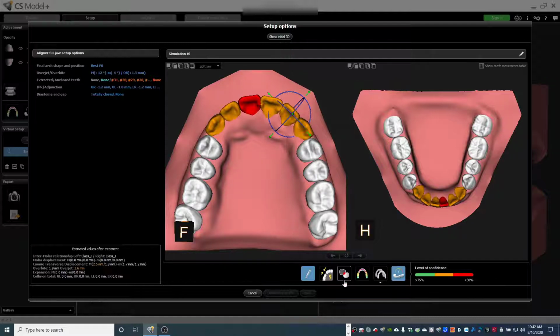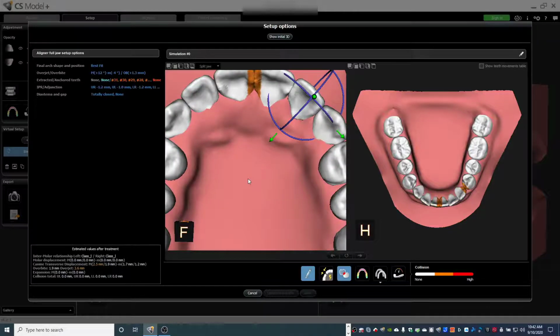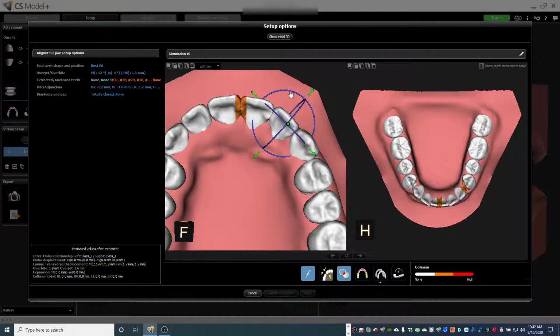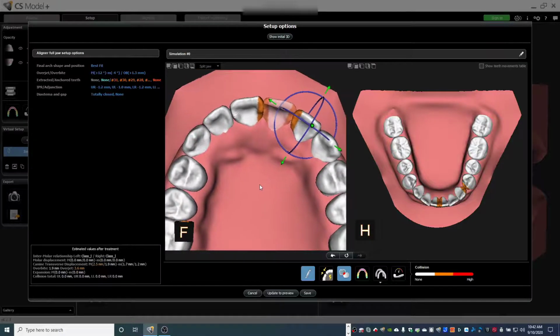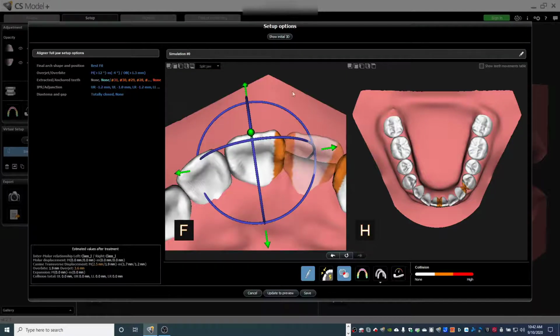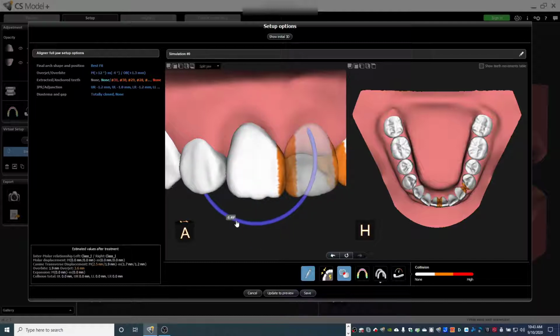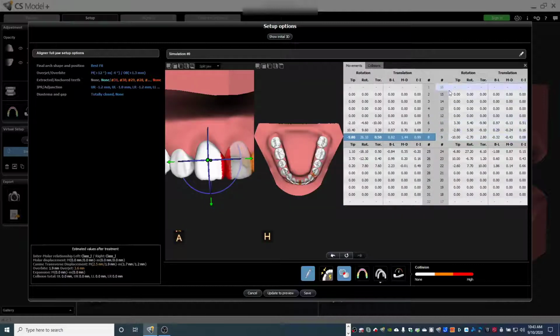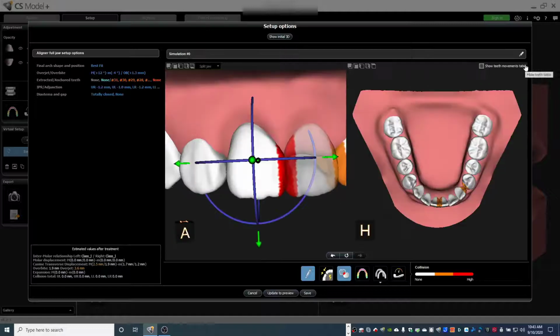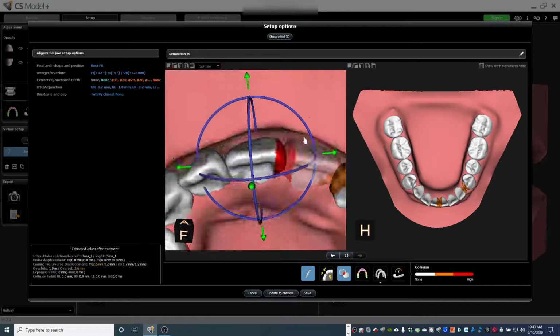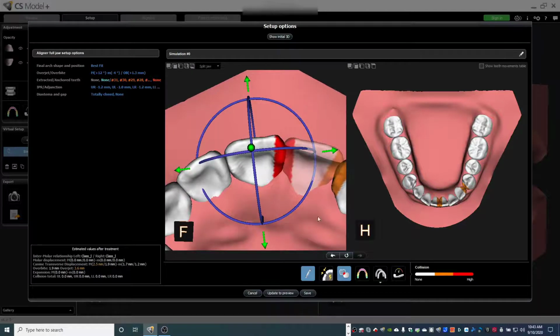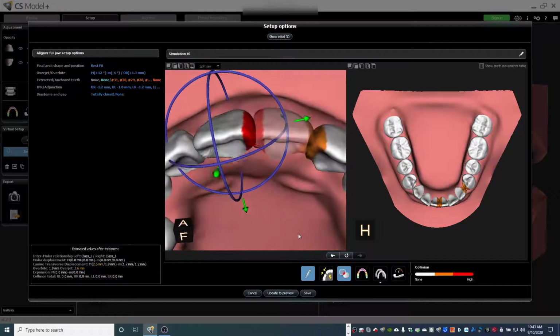So let's just move a few teeth here. I'm going to go back to the collisions, and I'd like to derotate that tooth a little more, and of course you see we create a little bit of a collision. Maybe get a little distal crown tip on this central incisor. So this is the easiest way to move things. You can also go to a tooth movements table and manually move them, but I find that to be pretty cumbersome. This is good to review all the movements that you've had, but I usually like to use these wheels to move the teeth.